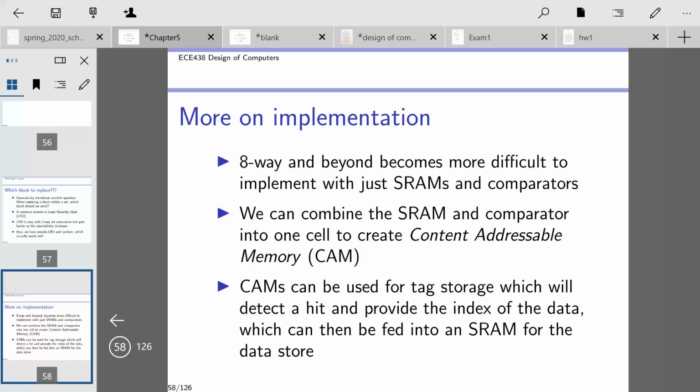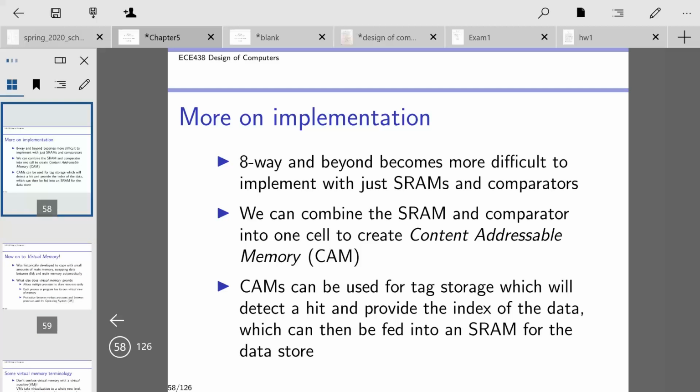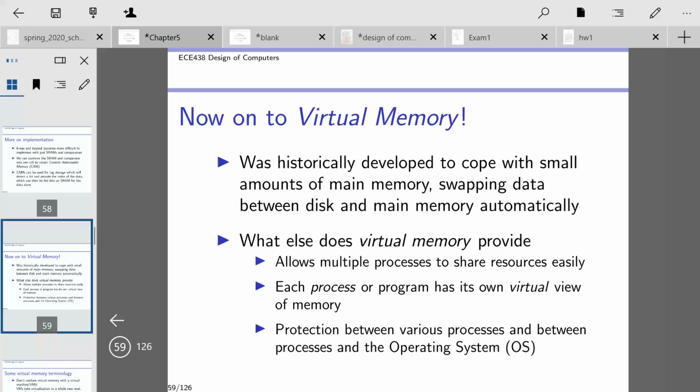And the data for a fully associative cache is still built using traditional SRAM, like we looked at earlier. Well, that's about all I have to say about fully associativity.